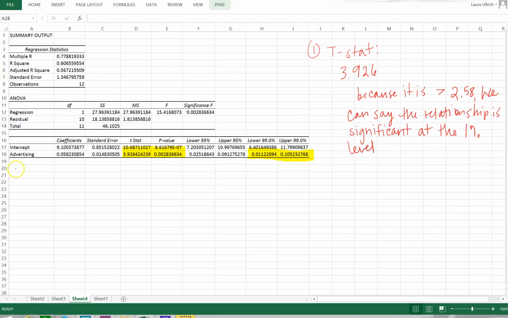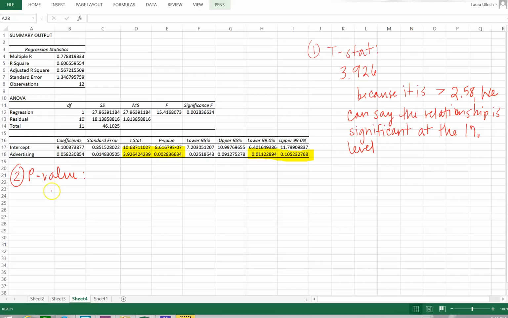All right. Number 2 was the p-value, right? And the p-value we're looking to see, is it less than 1%? If yes, it's significant at 1%. If no, then we say, okay, well, is it less than 0.05? Is it less than 5%? If yes, it's significant at that level. If not, then we say, is it less than 0.1, 10%? If yes, it's significant at the 10% level. If not, then it's insignificant, okay? If not, then we fail to reject the null. We can't say the slope is any different from 0, and so we're left right where we were to start.